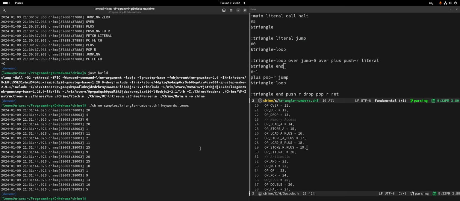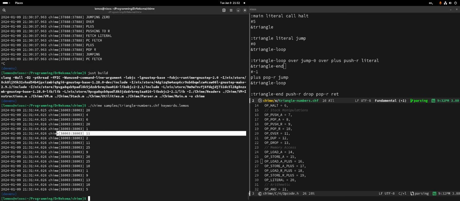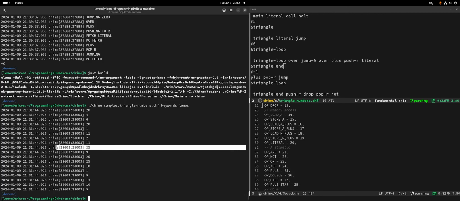Literal call, I remember call is 4. The halt is definitely 6 as well. Then we have a literal tree is 20 again. Jump in conditional, which is 1. Then we have over, which should be 11. Then we have a jump 0, which should be true, yes. Then we have an over again, 11. Then we have a plus, which is 25, yes.